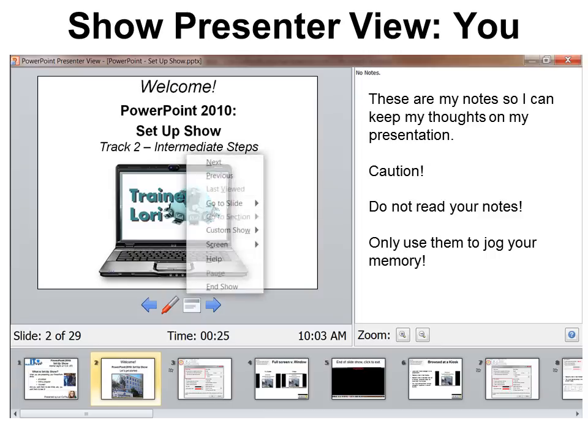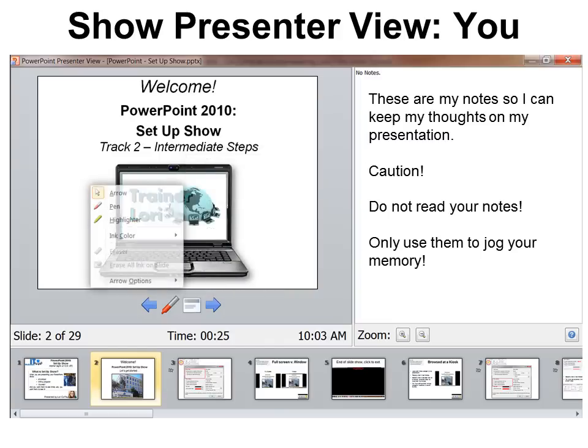For example, if I were to click here, I would get just like if I would hit the right mouse click, but they don't see it. They don't see all your options there. For example, if you want to end the show or go to a specific slide, if you know the number. Also, if you click the pen, you have more pen options. And by the way, if Control P is pen, Control A is arrow. So if you want to get your arrow back, that's a way to do it.